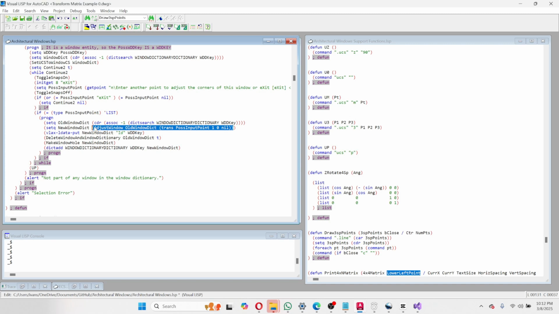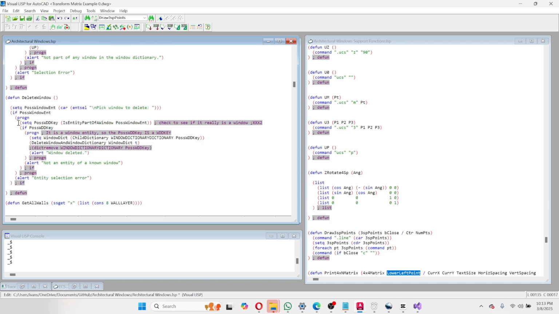A new window is created by changing some of the data of the old window, and the new window is substituted for the old window, and the old window and its dictionary is deleted, and the hole that it was in is filled up, and then a new hole is made for the new window, and the new window's dictionary is added to the window dictionary.